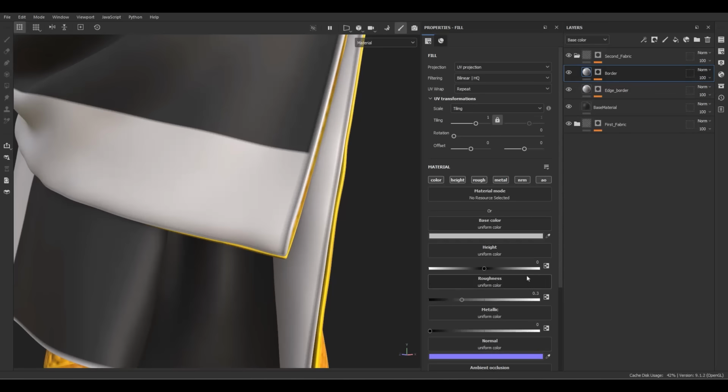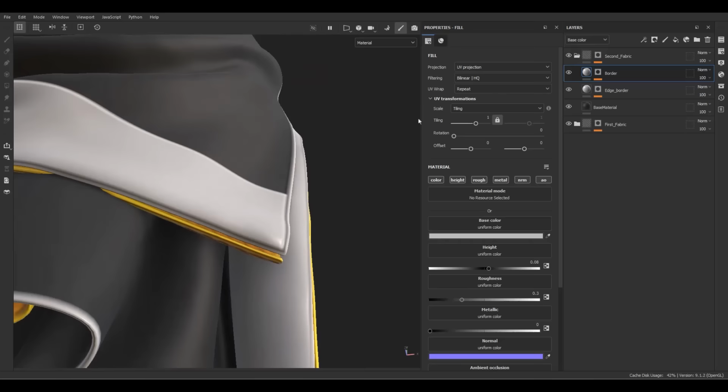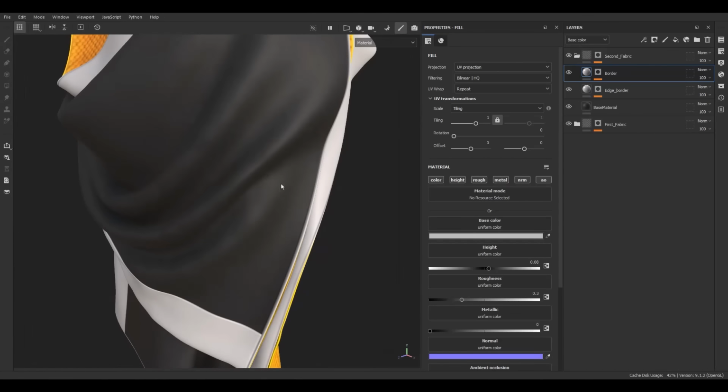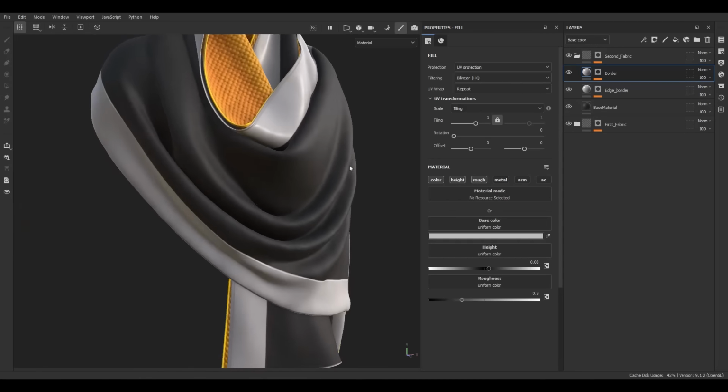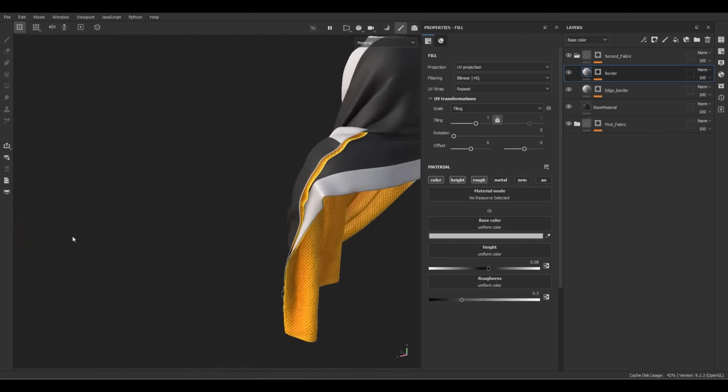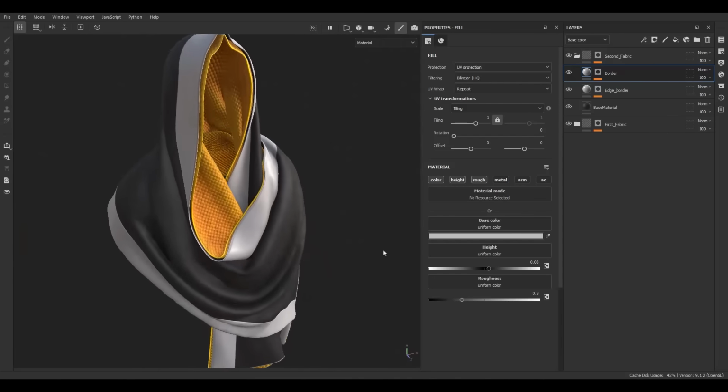And for the border, we need the same amount but a little less, something like 0.08. Yeah, and now we can see the difference here. So for this border, I need color, height, and roughness again. Okay, that's great. We have the border and border line.